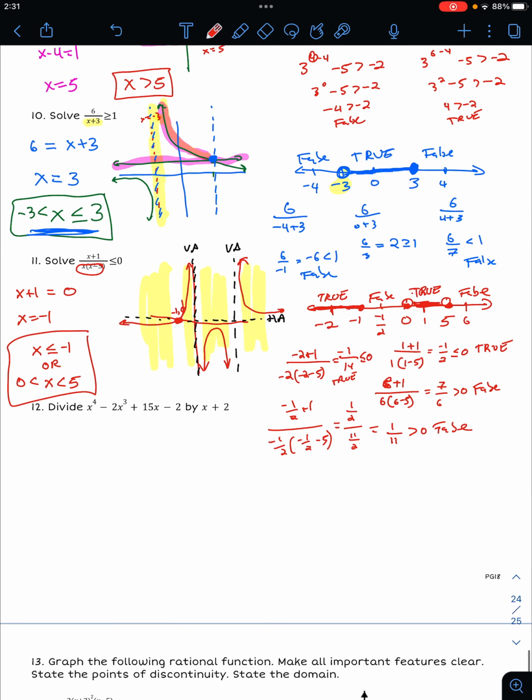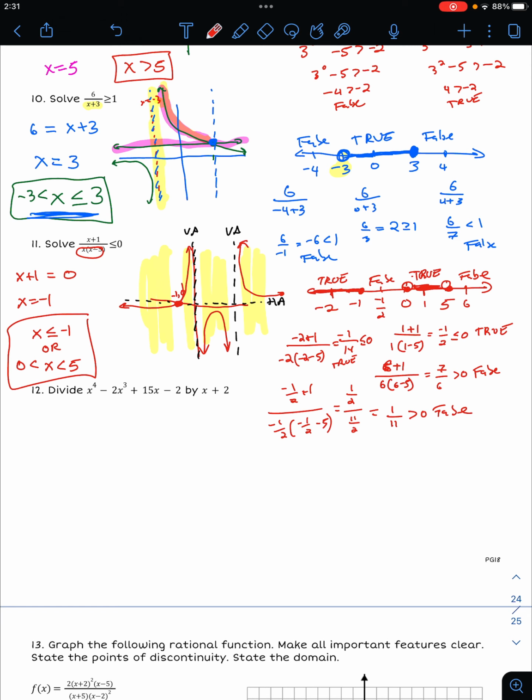All right, cruising on, we're going to do a little polynomial division. A little throwback here, can be useful. So we're going to divide the polynomial x to the 4th minus 2x cubed plus 15x minus 2. I'm going to go ahead and put in plus 0x squared. With polynomial division, it can be really helpful to have that placeholder so you don't forget. It's not 100% necessary, but it might save us.